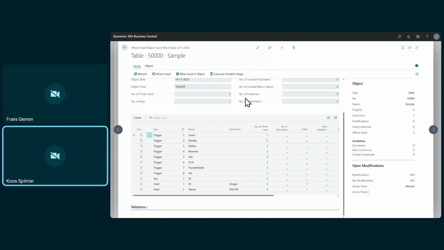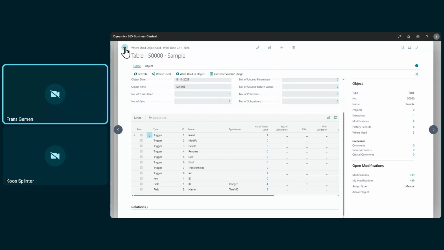In the AL world, in Visual Studio Code, those features inside the environment itself are already there. It's not as good as OMA, and not as clean as the type of usage. But Visual Studio Code is better than what it used to be in the CAL compiler, in the NAV compiler in the old days.